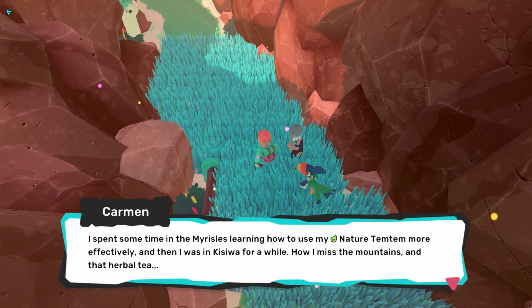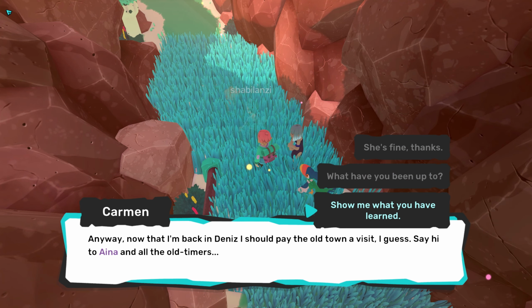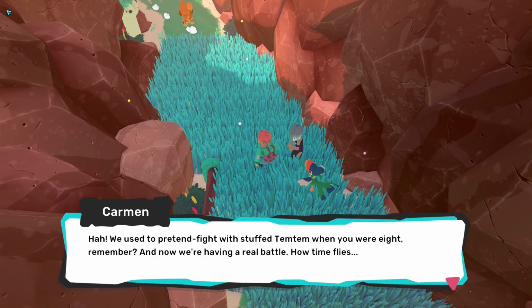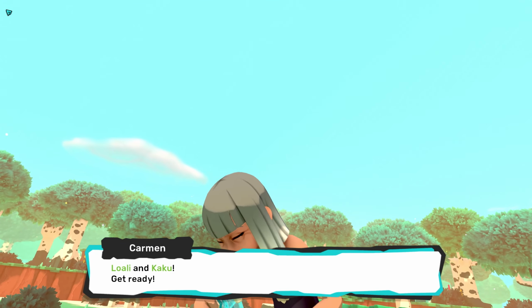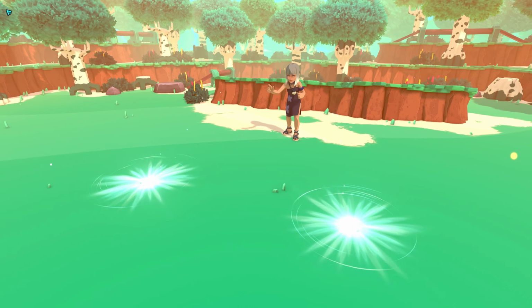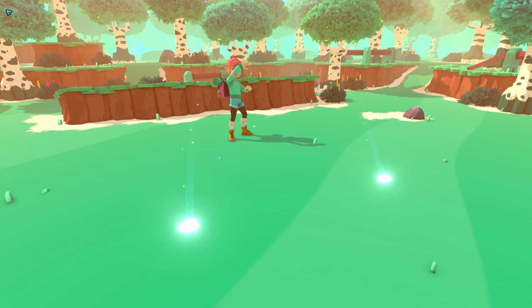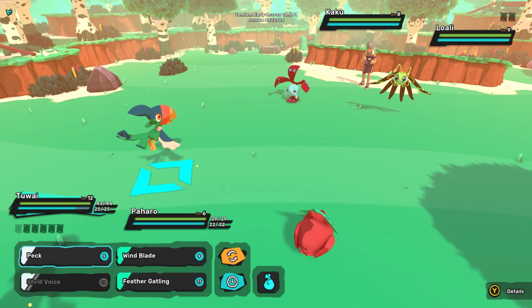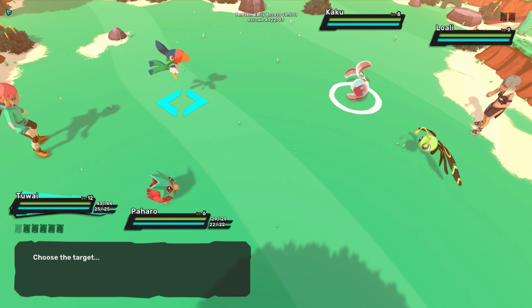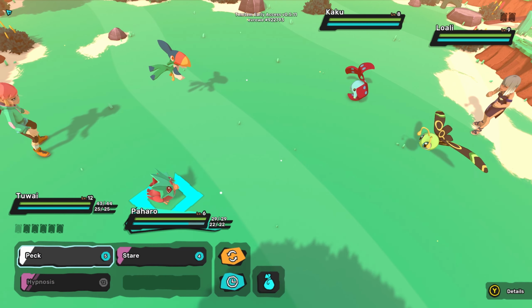Ooh, learning how to use my nature Temtem. And the obligatory battle. We get to see a couple more new ones. At least maybe the one on the right. Alright, we got a Team Bird here. I don't trust this one. I don't know what it does, and it makes me nervous. So we're going to attack it first.